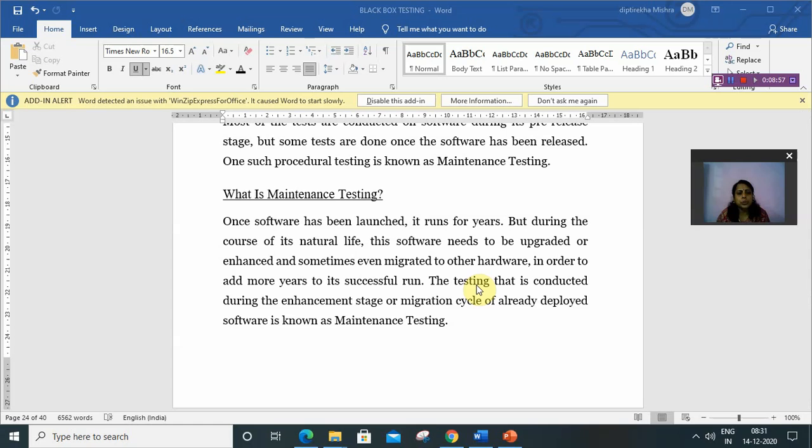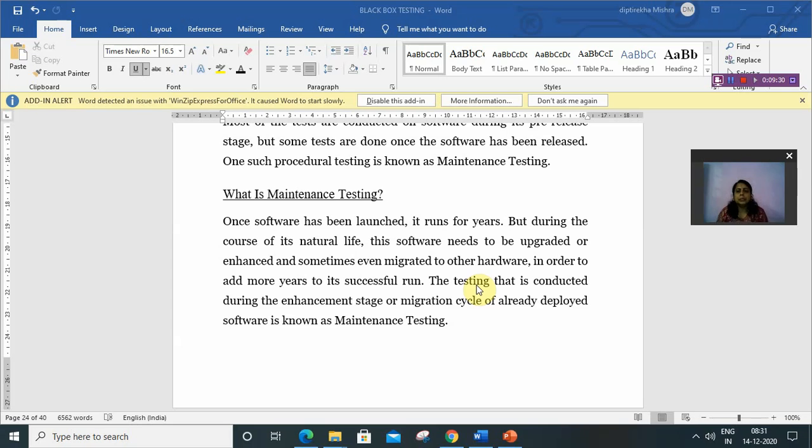But during the course of its natural life, the software needs to be upgraded. It means after some time, the software needs to be upgraded or enhanced, and sometimes even migrated to other hardware. During this process, it needs some changes, and the testing that is conducted during the enhancement stage or migration cycle of already deployed software, or already released software, is known as maintenance testing.